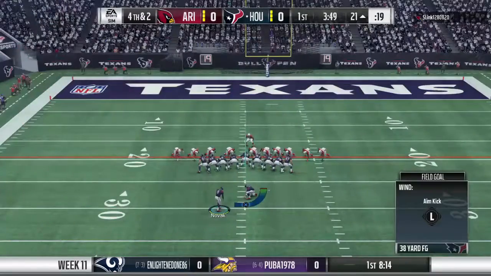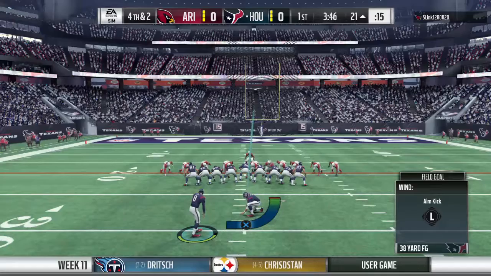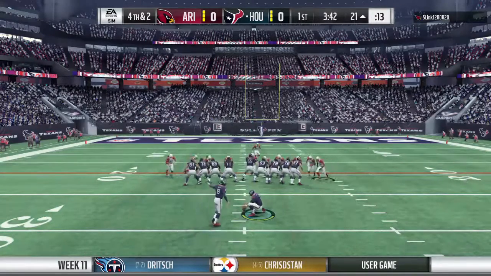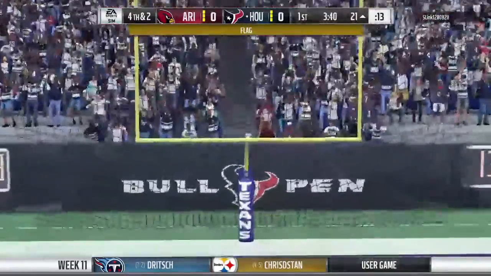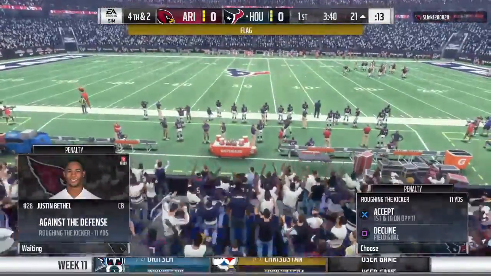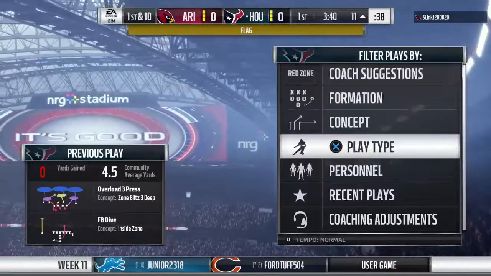On is Nick Novak now for the Texans field goal. On the left hash mark, this a 38-yard attempt. And the 11-year veteran bangs it through. But wait up now, a flag is down. If this is on the defense, they're going to get the first.